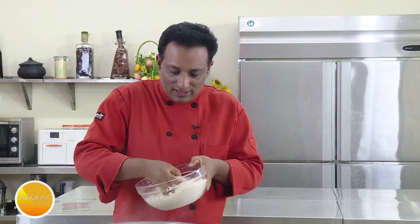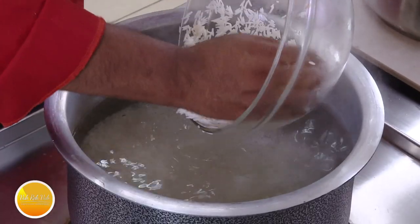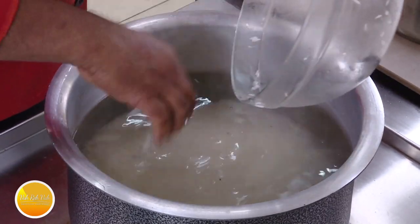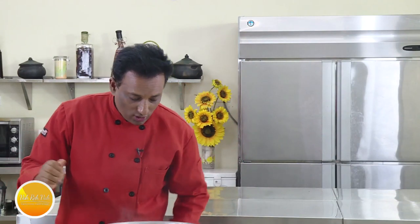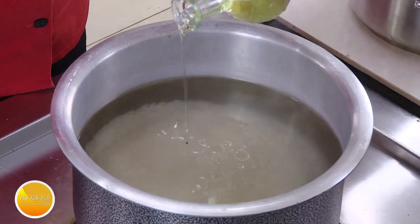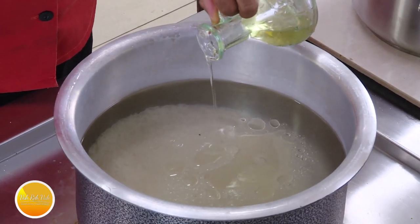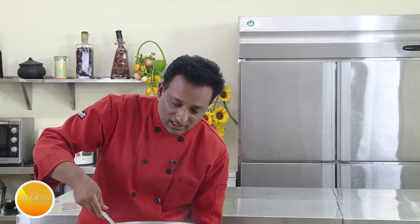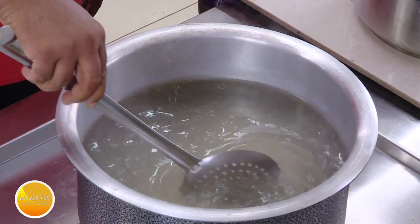Best quality basmati rice means, when you take the rice, you have to get the nice aroma of the rice. We're going to add the soaked basmati rice, and you have to soak it for at least 20 minutes, then your rice will be perfect. Once you add the rice in this, let this come to a nice boil. Also, do not forget to add oil. So for 1 kg of rice, you may have to add around 75 to 100 ml of oil. That should be good enough. Let this rice boil, but after you add the rice and add water, just mix it once. Once you use the best quality basmati rice, the biryani will come out nice and perfect and flavorful.